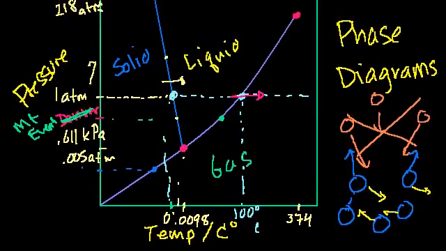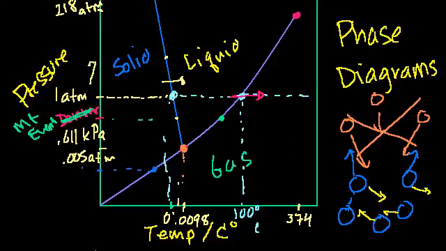Similarly, water's triple point is right here. It's at a much lower pressure than we're used to dealing with. This is 0.611 kilopascals, or just 611 pascals, which is not 5 thousandths of an atmosphere. So if you go down to about 5 thousandths of an atmosphere and you go a little bit above 0 degrees Celsius, you're at the triple point of water, where water can take on any of these states if you just nudge it one direction or another.